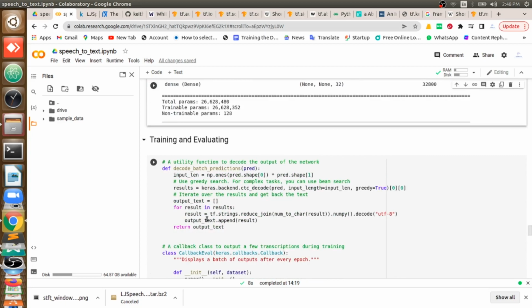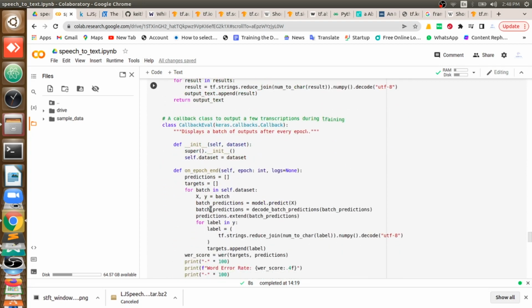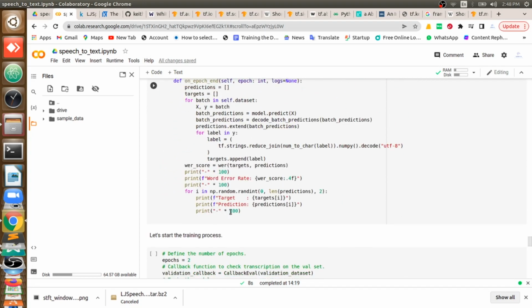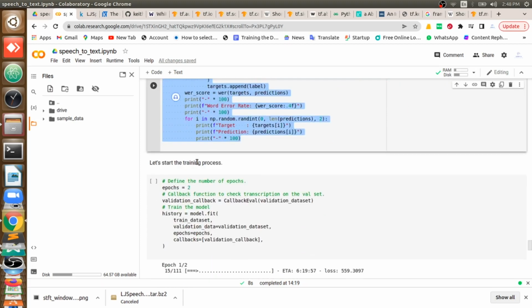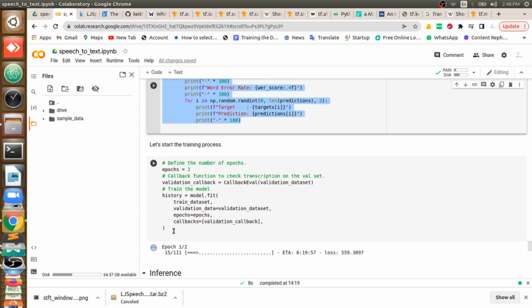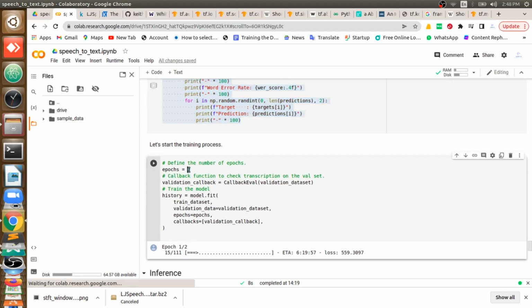For that, a callback function is there. If you want to use a callback function, it's fine. If you don't want to use it, also fine. Callback function is not a must. Here you can mention epochs. Epochs should be minimum 50 to 100. If it's less than that, you are not going to get any good results.